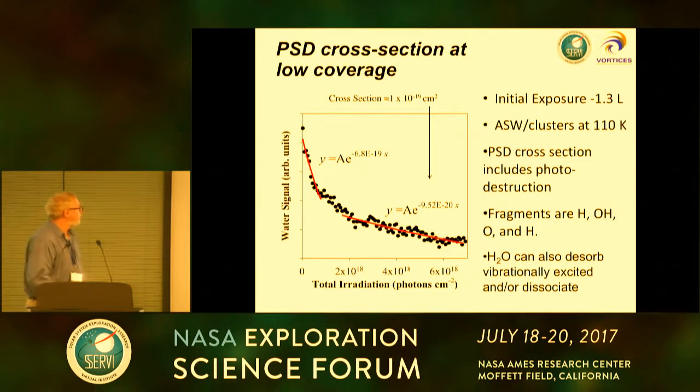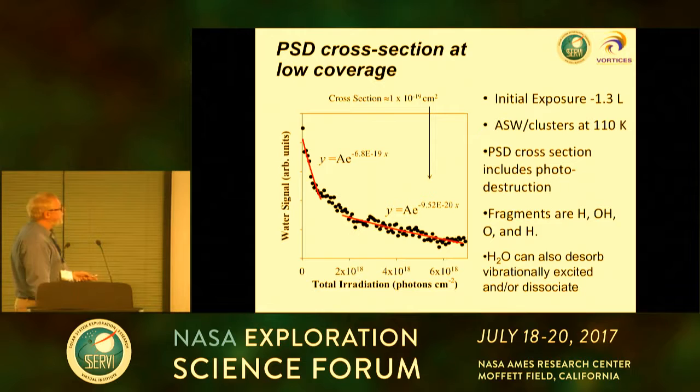Okay, I got to speed up here. When you do this, what you can do is measure the velocity distribution, integrate the area, and then measure that as a total irradiation. And then you can extract out an absolute cross-section for this to happen. That's what I said at the beginning, is the cross-section for photodesorption is high. And we know that because we've measured them directly.